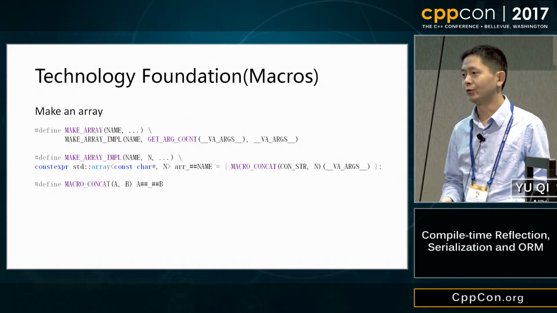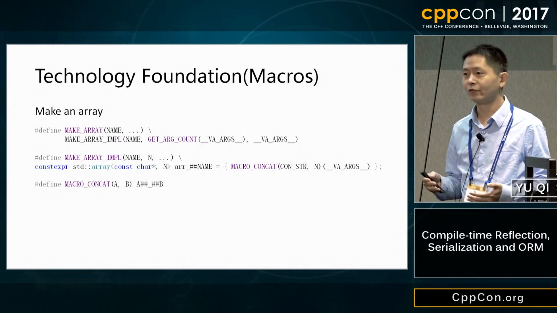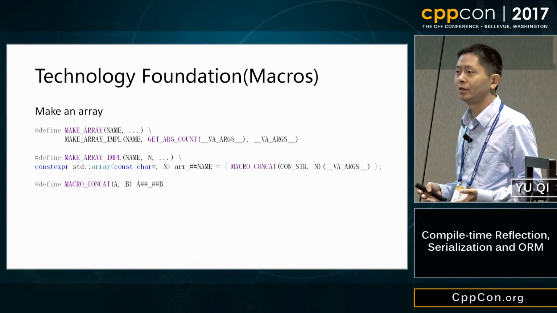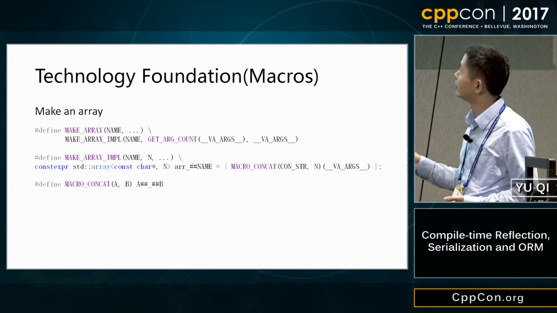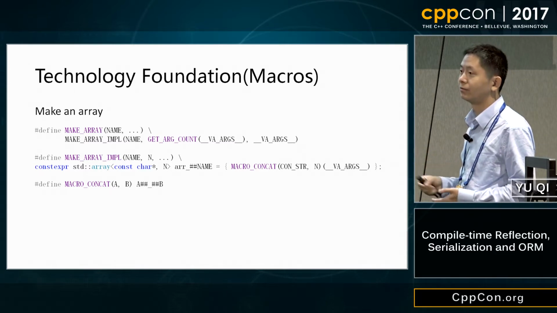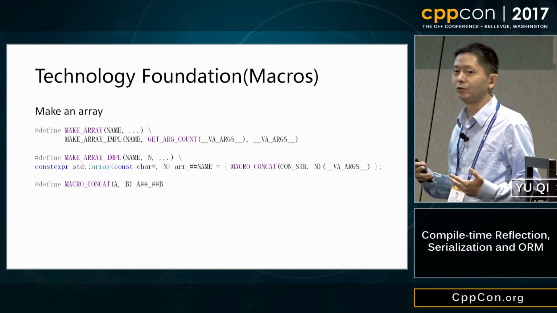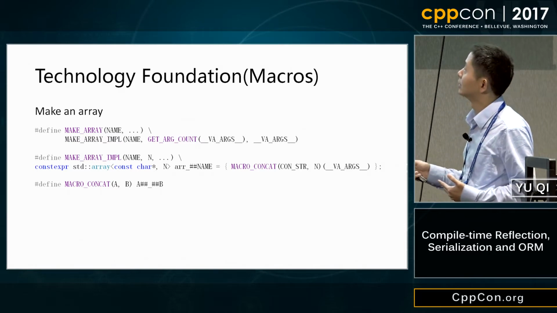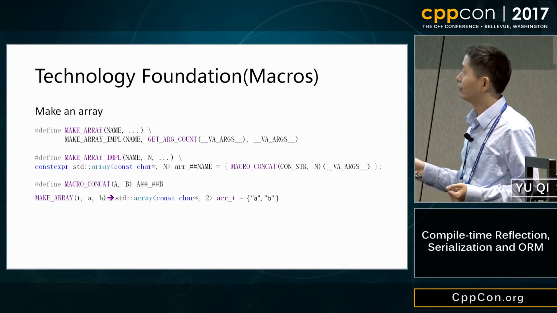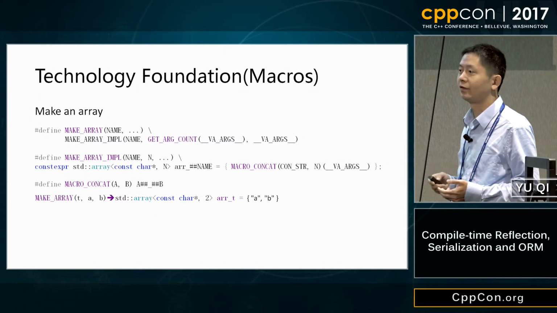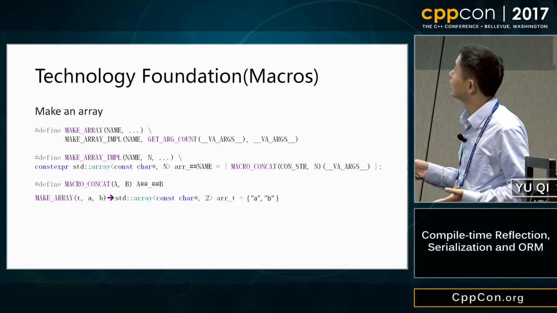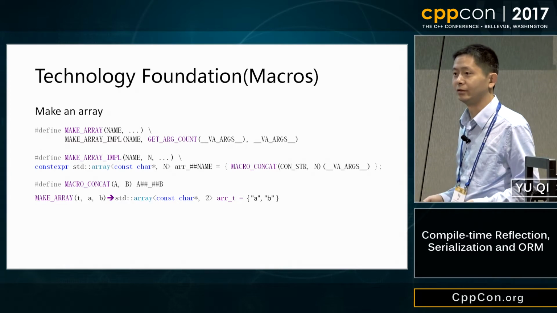This macro helps us to make an array. And this macro will use the former two macros. With the first macro, we can get the arguments number. When we get the arguments number, we can define a standard array. Here, this is the n value. And then we use the second macro. This macro will collect the arguments. So we can use the strings to initialize the standard array. When we pass T, A, and B, at last we will generate array T that has two elements, strings A and B. So these are all the macros we will use later.